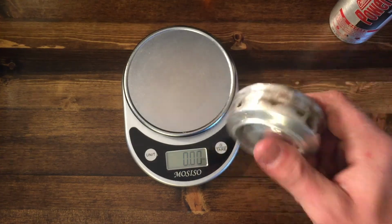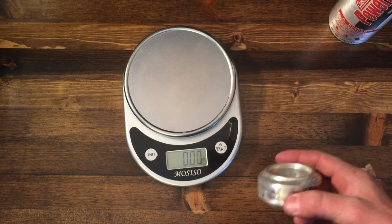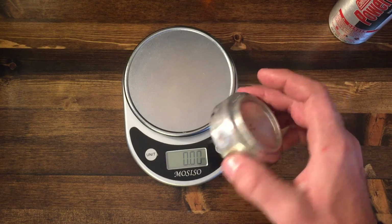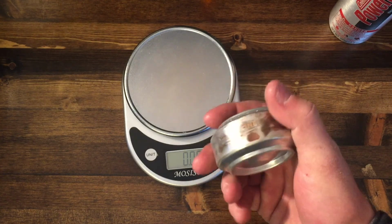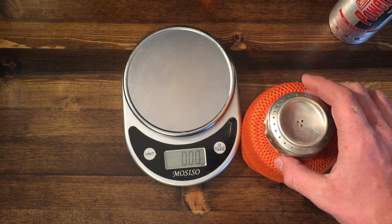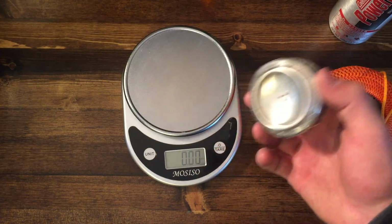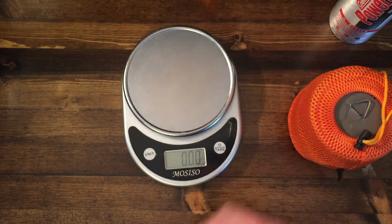So that's an option. Fuel's pretty cheap for these, and you can get it readily at any hardware store, like denatured alcohol or heat. I'm not a fan of these, but I would like to try more of them and give it another shot. I may try it with my lightweight kit, swap it out for an overnighter and try this again. I don't know, we'll see. But alcohol stoves are cheap, and a good beginning lightweight backpacking option.